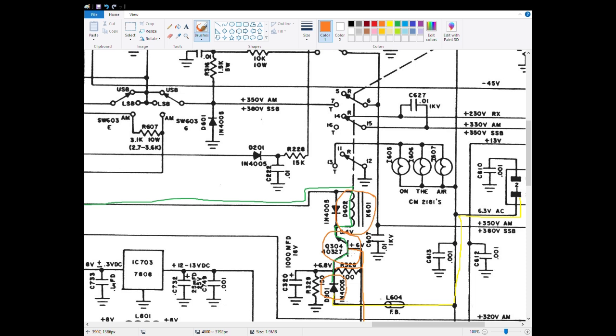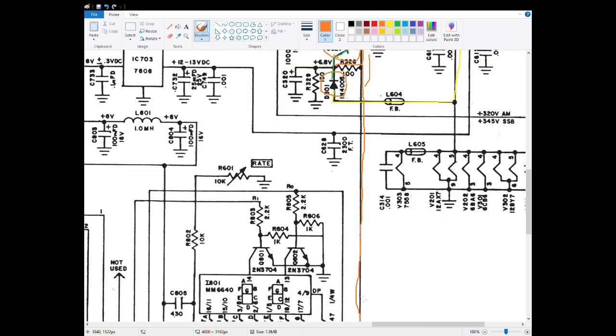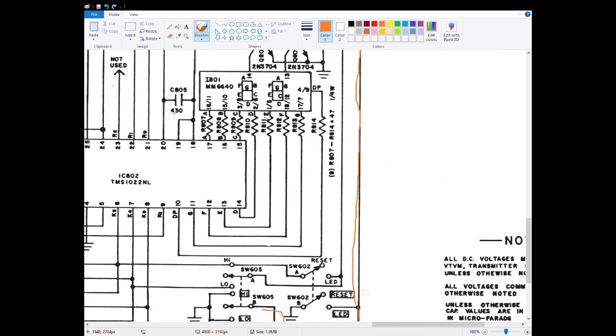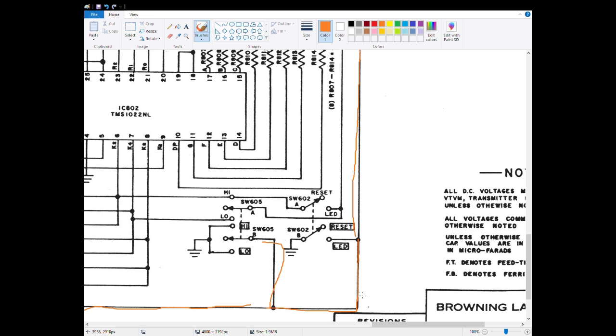The only time it won't have voltage is under a couple conditions, and if we, yeah, we're following this orange line now.